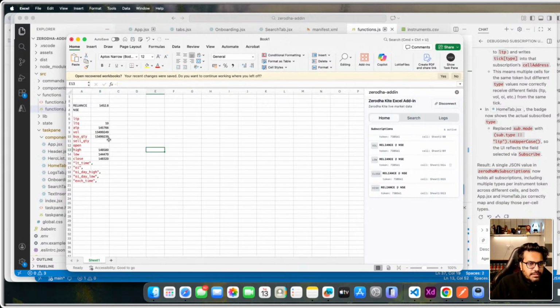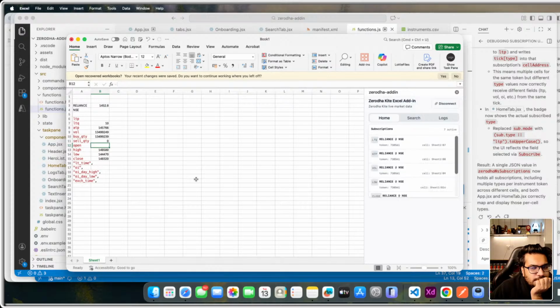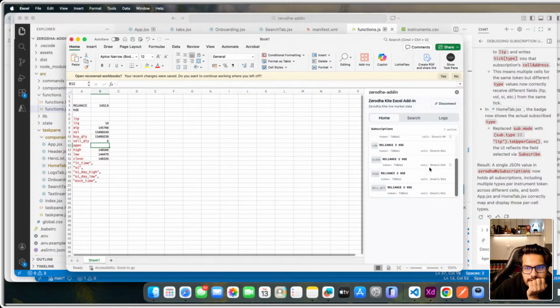Volume by quantity is in quantity. Okay, sale quantity is 0.